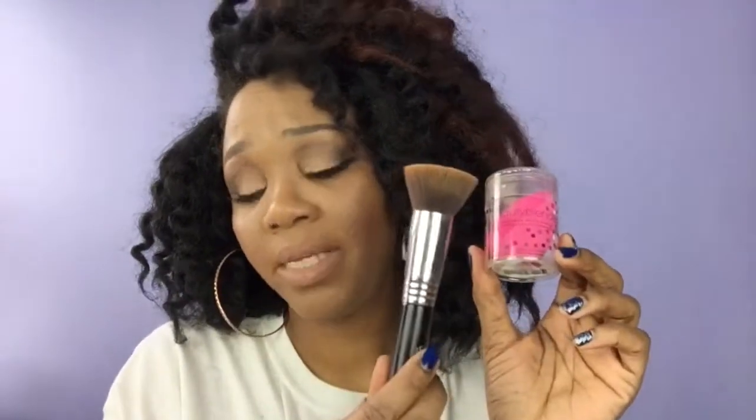Some people use other things to apply their foundation. Some people use a beauty blender. You can definitely use a beauty blender, a damp beauty blender, because that will also not soak up most of your product. It will thin out your foundation a little bit, but it does apply a flawless look, this beauty blender. So you can use a beauty blender or you can use a flat top kabuki brush.